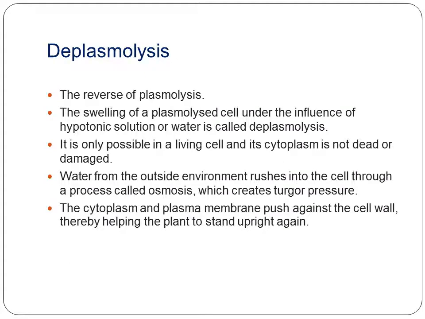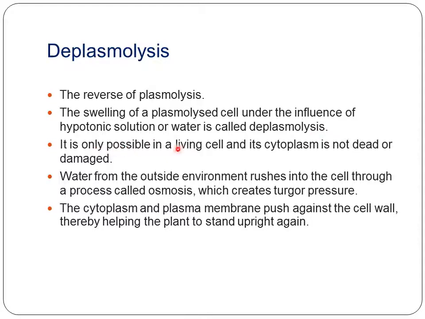Now here comes the next topic, that is deplasmolysis. What is happening here? It is the reverse of plasmolysis, and there was a shrinkage of cell when we were placing it in hypertonic solution. Remember that, dear students? Now here it will be swelling of the plasmolyzed cell under the influence of hypotonic solution or water, which is called deplasmolysis. So it is exactly the opposite of what was happening in plasmolysis.